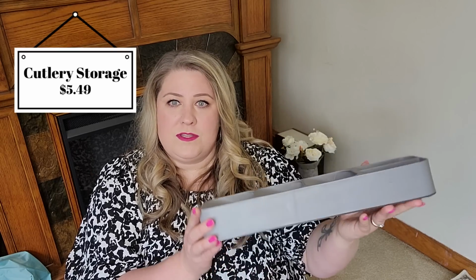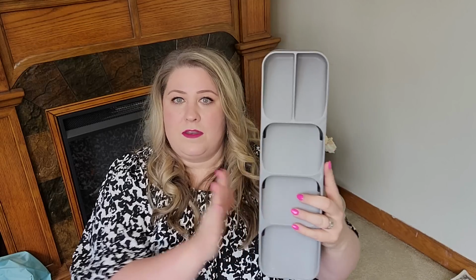Like I've mentioned in some of my other Temu hauls, my husband and I do have a camper, and I've been getting a lot of things on Temu to stock up our camper and get it ready for the camping season. One of the things that, if you are a camper or if you have a small kitchen, you'll probably appreciate this. The drawers in the camper, some of them are pretty small and narrow. So in order to keep our cutlery organized, I wanted to find something other than a traditional cutlery tray. And I found this one on Temu, which you can see is much narrower than one of those typical plastic trays that you can find in other stores.